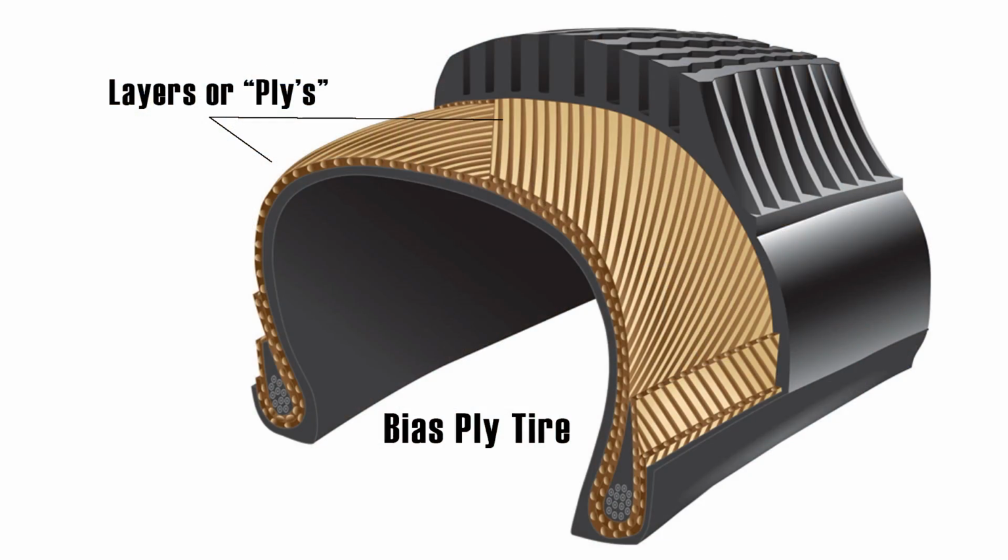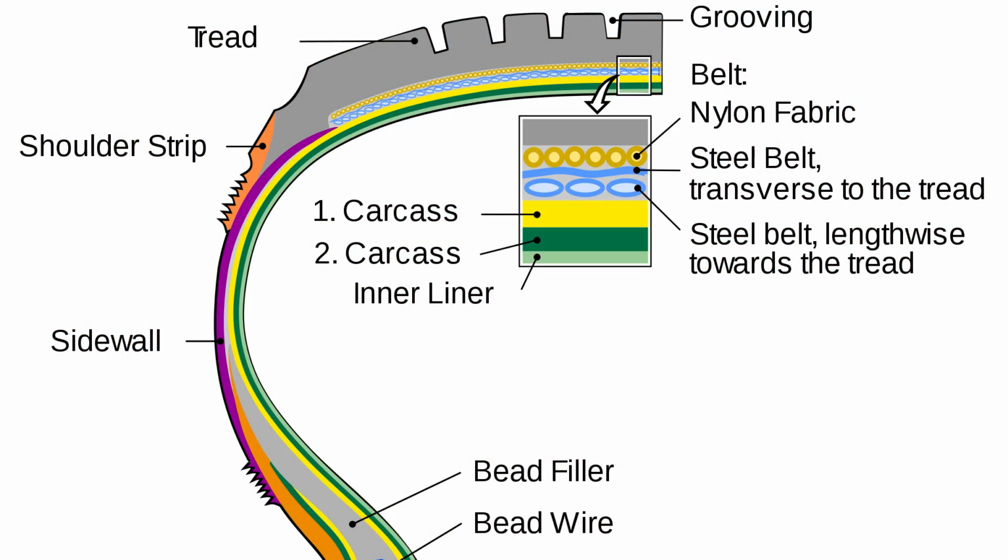So, as quickly as I can, car tires are rated by how much air they can hold, which determines how much weight they can carry, and this is called the load range. And back before radial tires, a tire was made to hold more air by adding more layers, and you may have heard of 10-ply or 8-ply or whatever. And these are each given a letter grade. E would be 10 plies, and C would be 6 plies, and so on. But of course, things are different now.